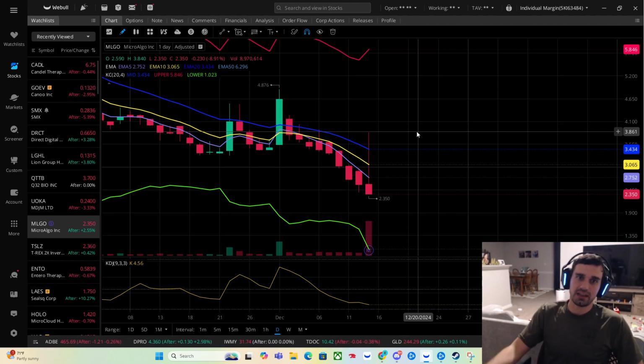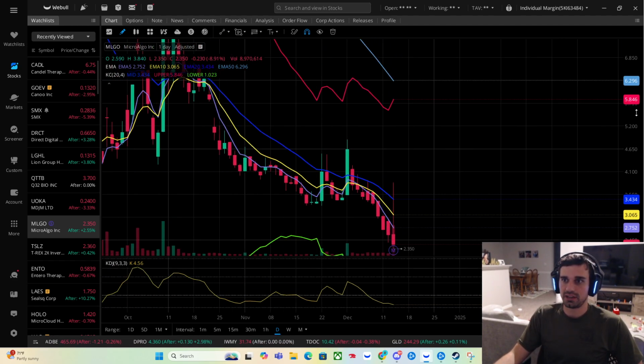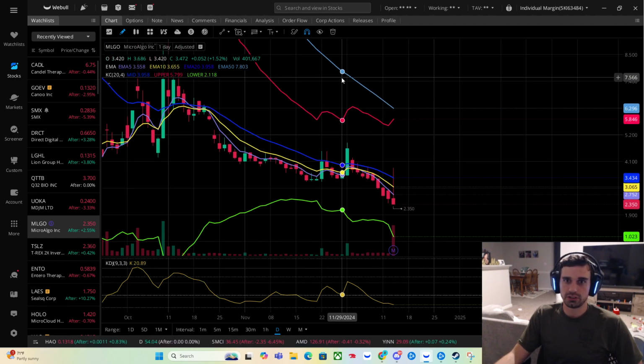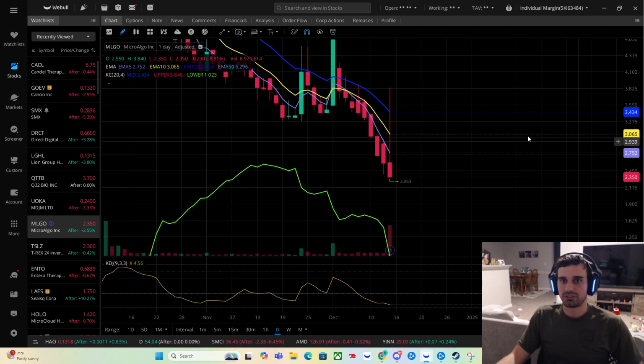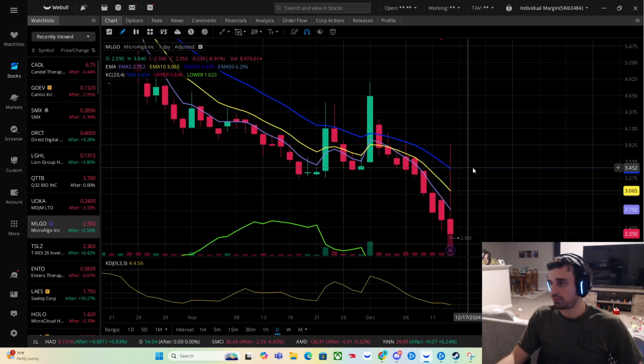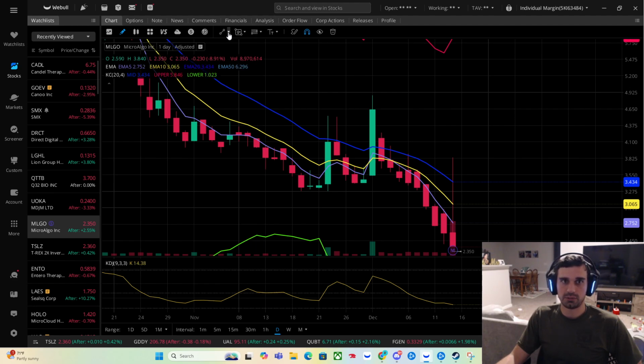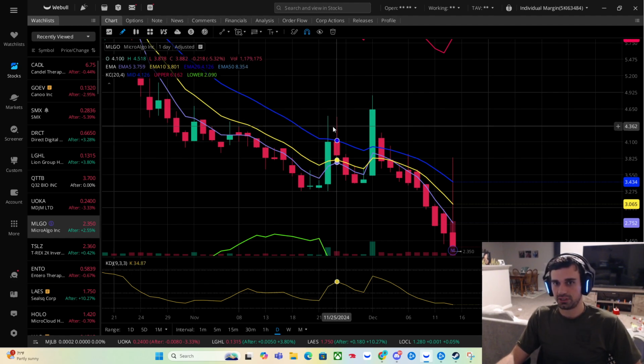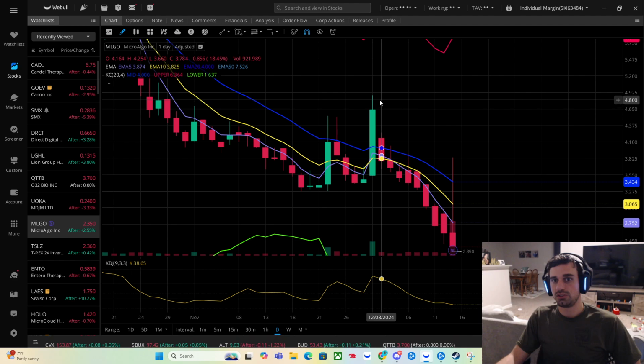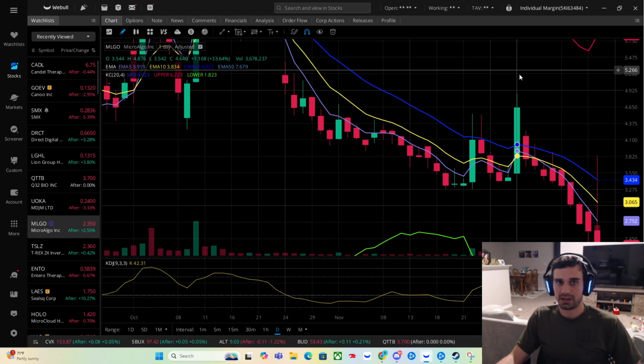So if I'm playing a downtrend stock, the easiest way to know is to look at the EMA 20 and the EMA 50. I'll just look at the EMA 20. Are we under the EMA 20? The answer is yes. So those are going to be your resistance points. When price comes anywhere close to these EMA 20s, you better believe there are going to be algos that sell this off. It might fake you out, and that's totally fine, and then it comes back down.